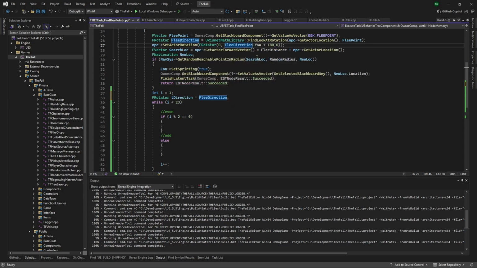No, it's not. T direction dot yaw plus equals 180. I just realized we're not actually modifying the flee direction base value, we're just setting the NPC's rotation.